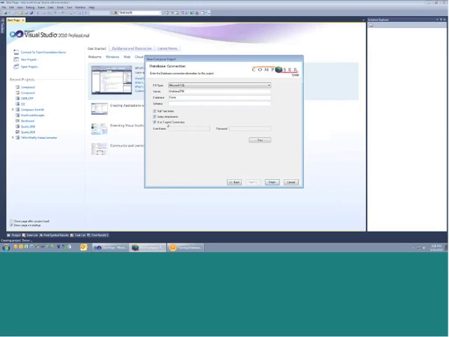You have to define the target database. We're going to go ahead and convert this into a SQL Server database. Now, there is an option to convert this to Oracle as well, although there are some limitations to that. One of the things I do want to point out here is that in the SQL Server target, you can see that we actually have full text index support. All right, now we'll go ahead and test the connection really quick just to make sure that we have it. It was successful, so we'll go ahead and click on Finish.